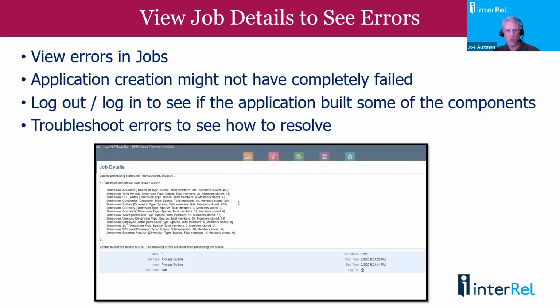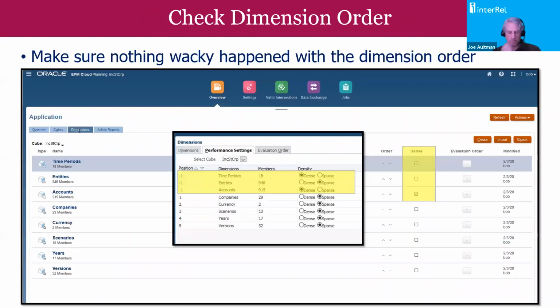You'll be able to see what issues there might have been, maybe some issue with the outline, something that would actually validate in the on-prem world, but it doesn't validate out here. You'll get some tips on what you can change and improve so that you can rescue that application and not lose it and have to start over, or make changes on your on-prem side before you bring it in.